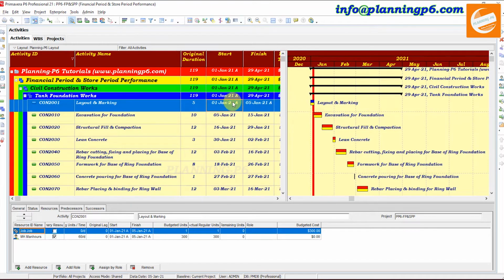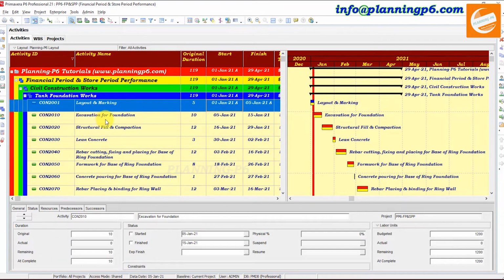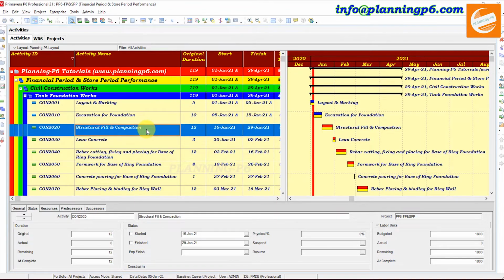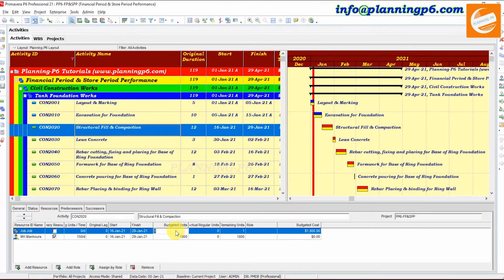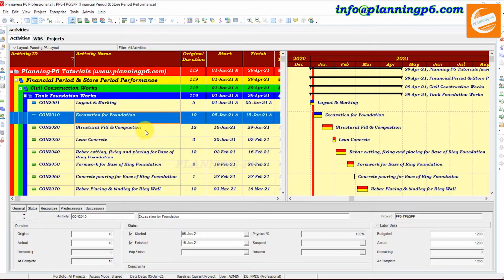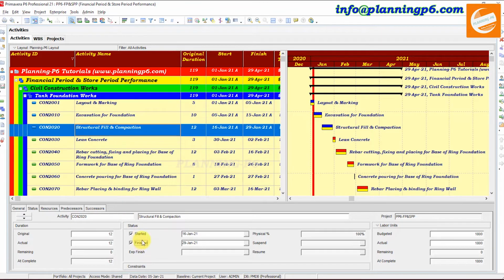Okay, just complete the other activities. This one, just say completed 100%, and completed. If you have assigned the cost over here, the budget units here, suppose you assign 1800, then it will be assigned here as the cost. Because I have completely started that, I will not change this one. Okay, so started and completed that activity. Now complete this activity as well. You can see budgeted and actual units are completed.